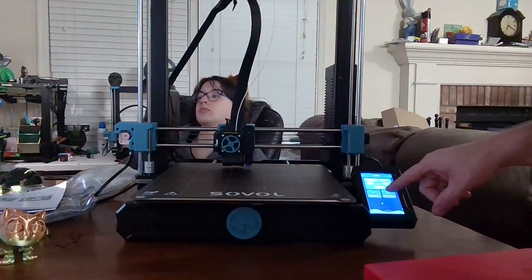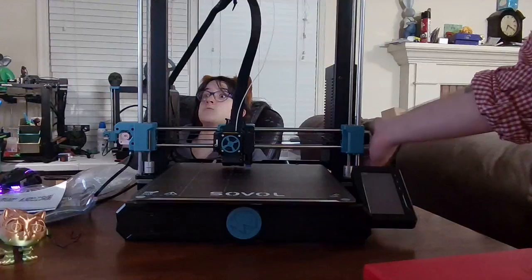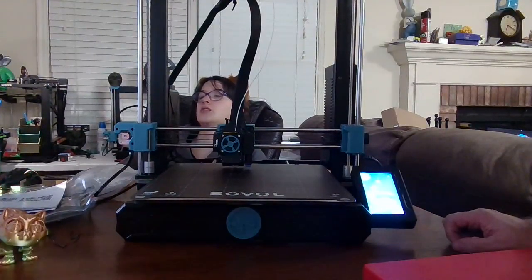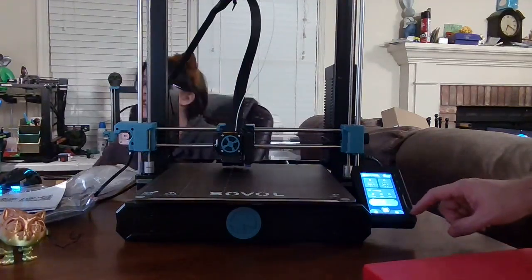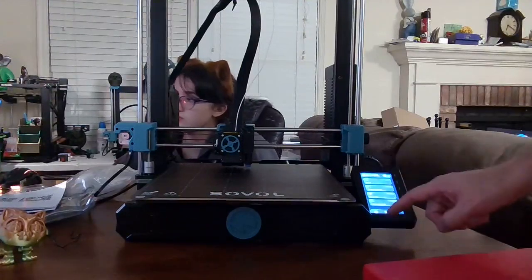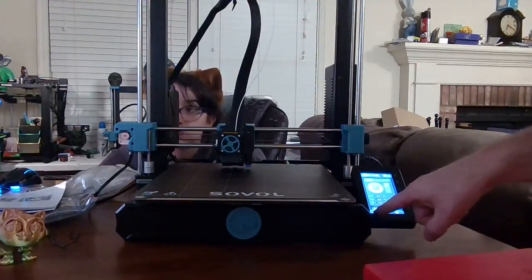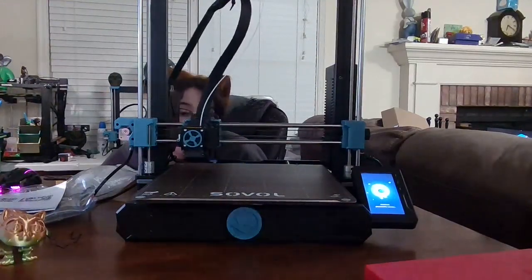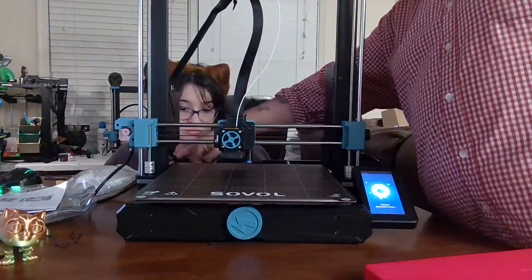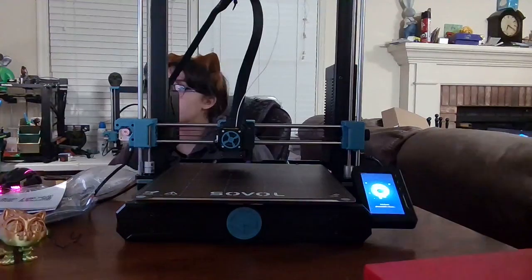So we're going to go to auto-leveling. Nope. And I can't cancel. We got to turn it off. It automatically wants to level the bed when you go to auto-leveling, unless you go to a different setting, probably the advanced setting, to auto-home it first. We're having some technical difficulties. The screen is very nice. Advanced settings. Nope, that's not it. Let's go back. Oh, here we go. It's these little arrows down here. So now we'll auto-home it first, which is step one of this process, I should have known. Because it has to find out. That doesn't look good, does it? This cable is getting in between. Still thinks that's the center. Yeah, I have to wonder if it was because of that. Let's try this again. Oh no.